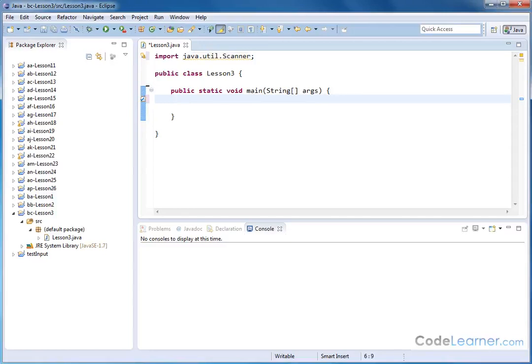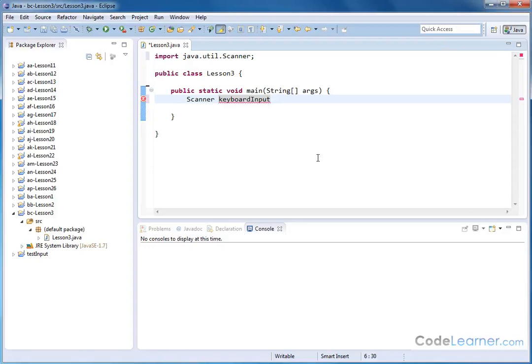And the way you do that in Java in terms of creating a scanner class, let me just type it all out and we'll talk about it. You type Scanner, right? And you have to give it a name. Just like when you're doing an integer, you have to give the integer a name, right? So in Scanner, we'll just call it keyboardInput. Notice I have the K lowercase and the next word uppercase. That's pretty typical in Java.